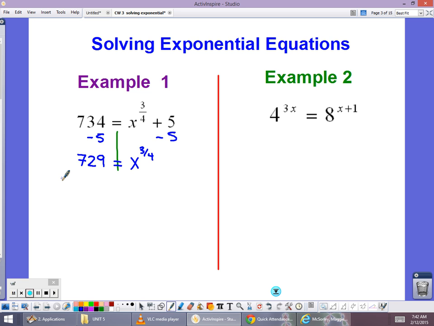729? All right, now 729, that's an important number. I'm pretty sure it's a power, something to some power. So I see some people grabbing their calculators, which is good. We want to break down and figure out, okay, what is that number? What times what? It has a 9 in the end, so it may be a factor of 3, it may be a factor of 9. I want to go 729 divided by 9, yeah. 3 to the 4th. All right, so I can rewrite this as 3 to the 4th.